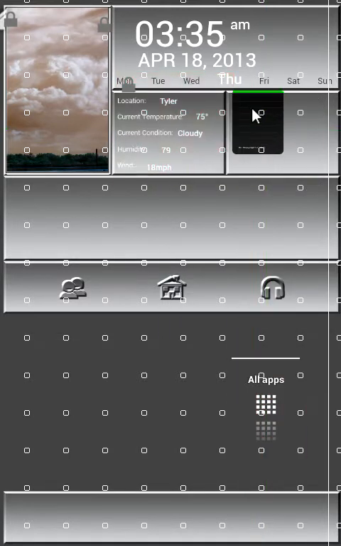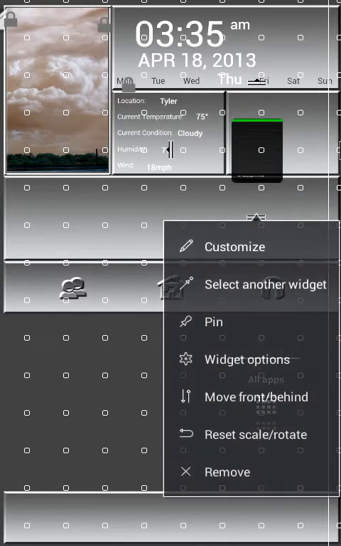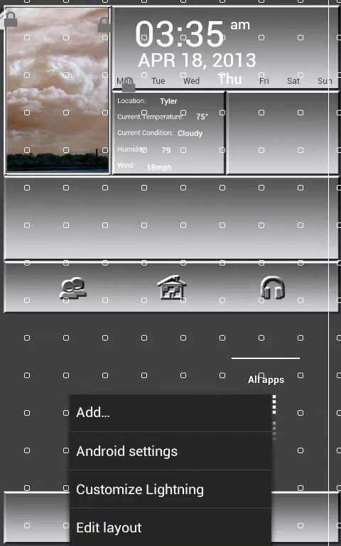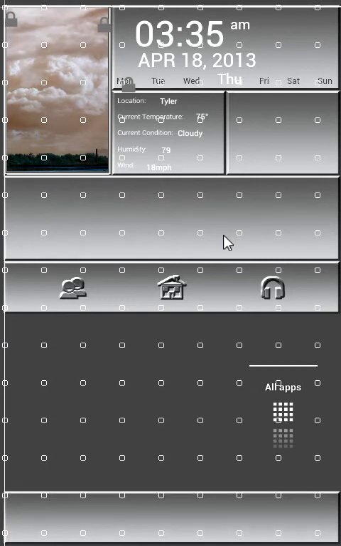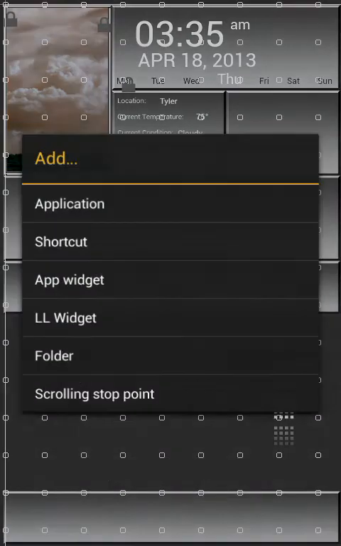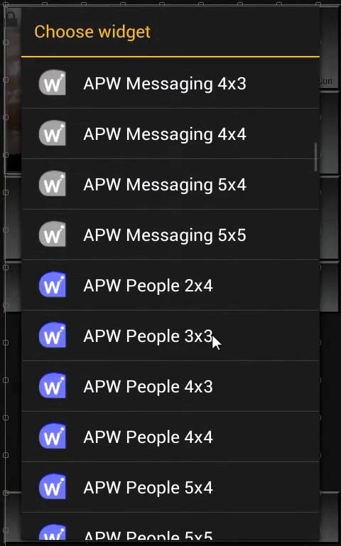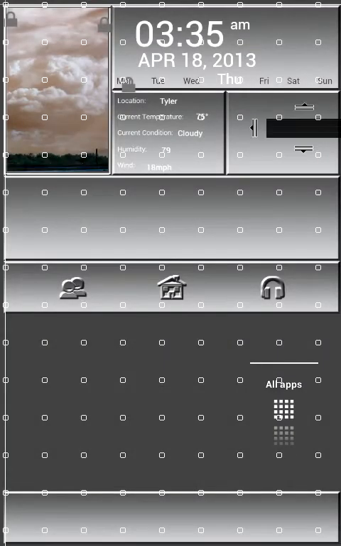Actually, our 1x1 is not going to work because it's literally taking it 1x1. So before we do that, let's get ourselves, and you can see the framework right there. Get ourselves back. We'll add again. And a lot of this is going to be trial and error. Go with what works for you. 2x1, I think this might work.